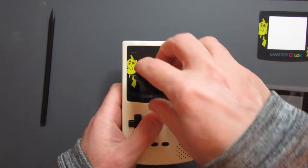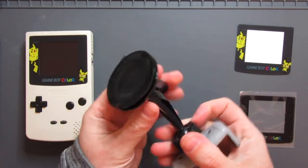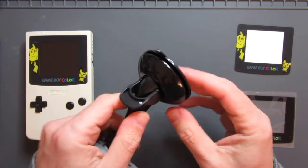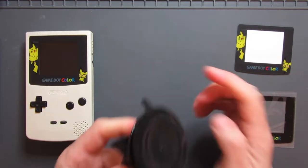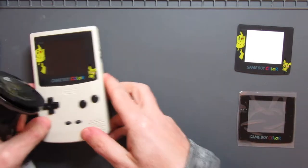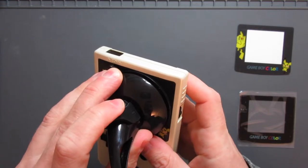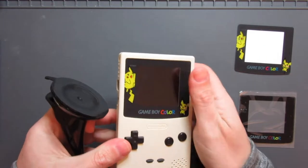So what we need to do is find some way of removing that screen, and this is our secret weapon - it's just a mobile phone holder for going on a car window. The main thing is less about the mobile phone holder bit and more about the part that attaches to the window. It's got a rubber sucker on it which is fairly high pressure, with a little lever to give us a bit more purchase. I'm going to line it up near a corner, place it on, push down the lever, and try to pull it off. It did not work at all.